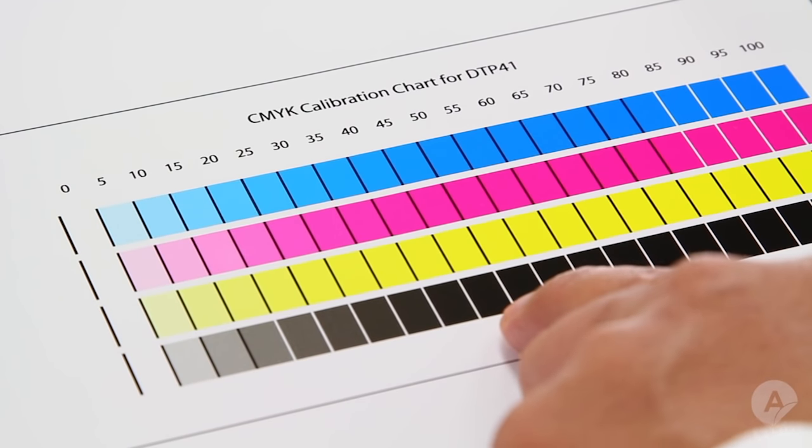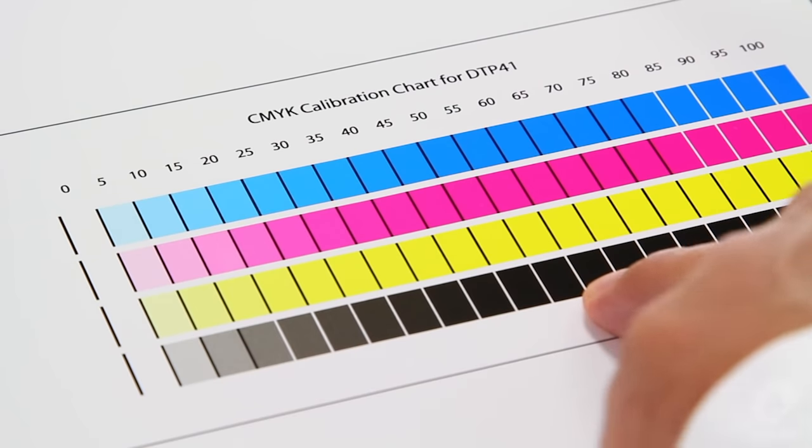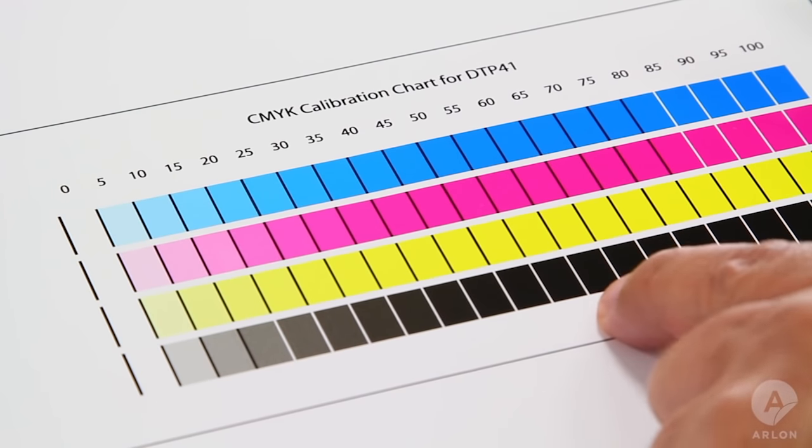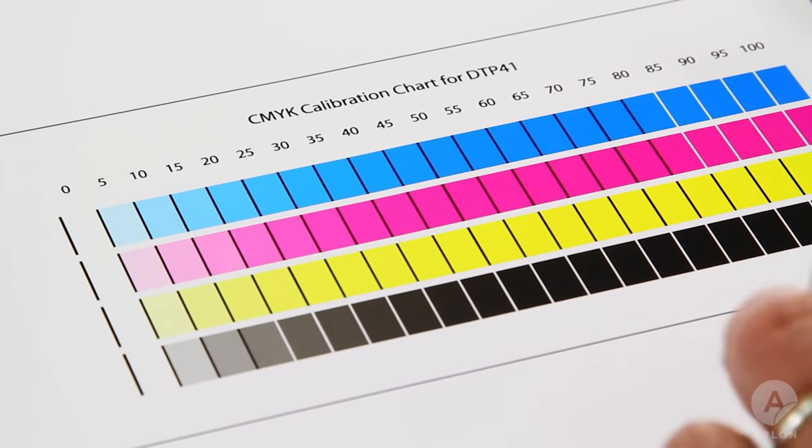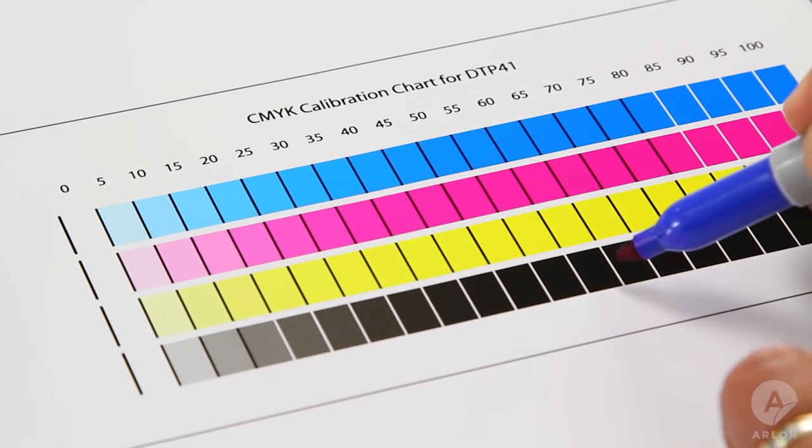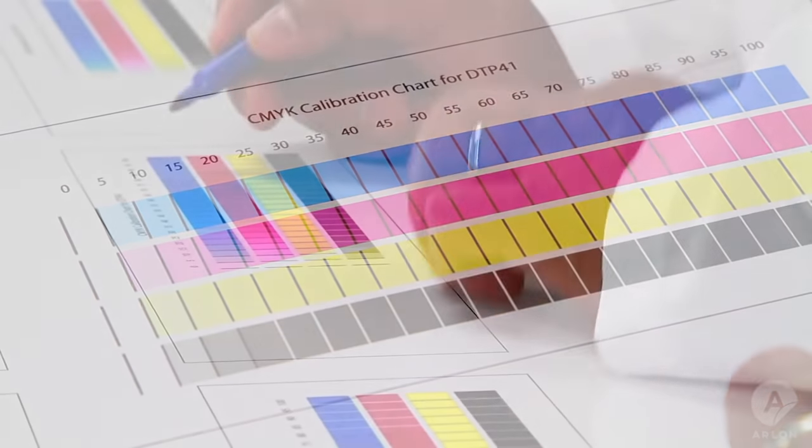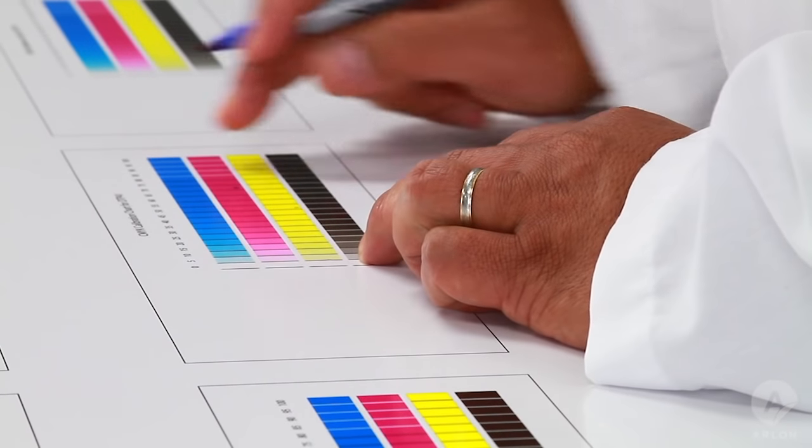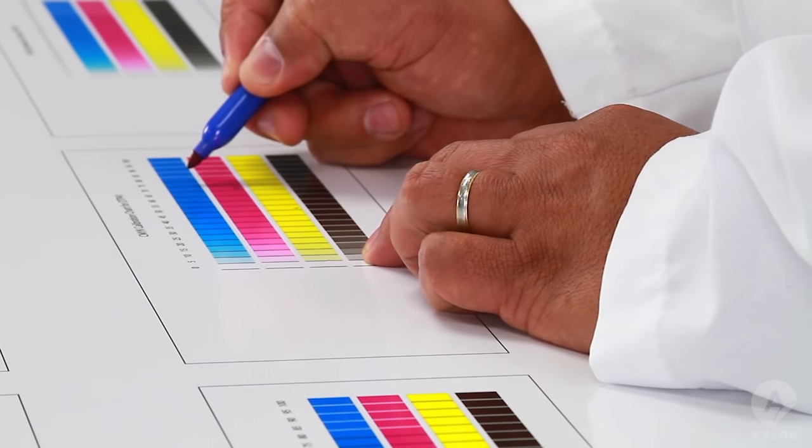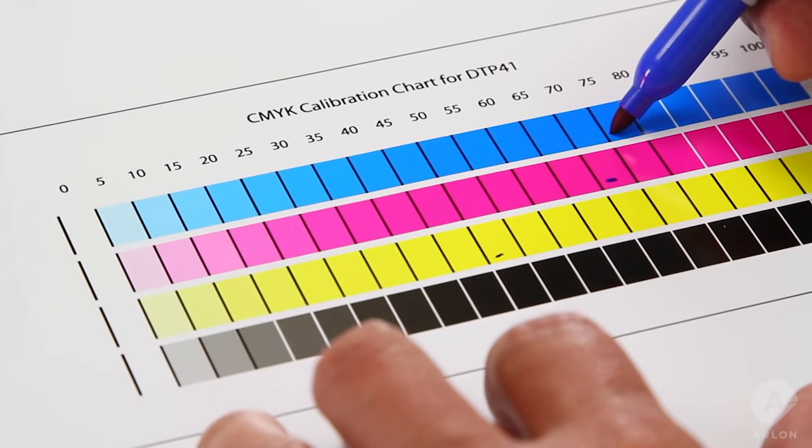Once the test charts are printed, pull them off and lay them on a well lit table to review. Start with one color at zero percent and look to find the place where the color no longer gets darker with the next percentage jump. This should be your limit for that color. Identify any pulling on squares and the squares that do not have needed density. Repeat to choose the right limit for each color.